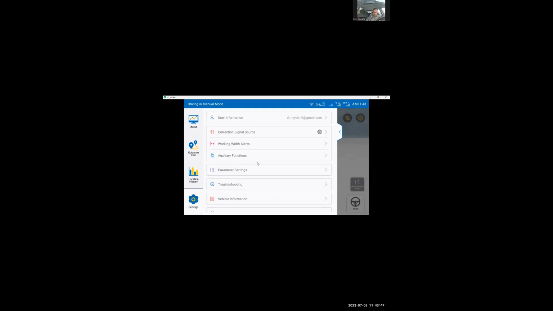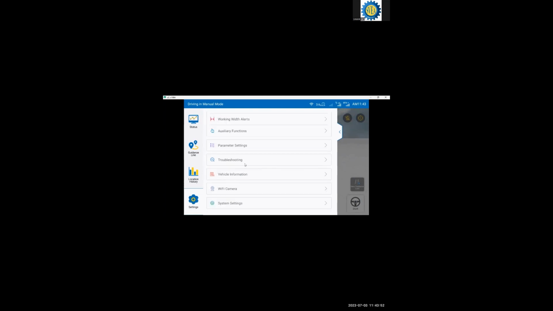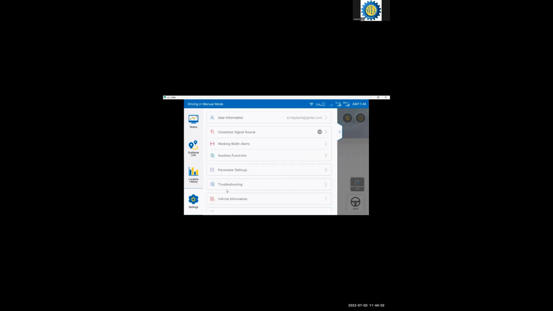Actually, in both versions we have what we call data transfer under auxiliary functions. If you see my screen, under settings we have auxiliary functions and the data transfer feature here. So both modes have that feature as well.